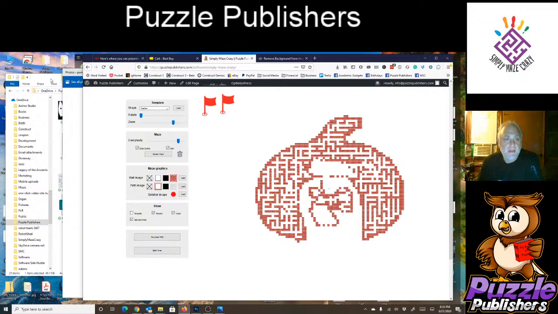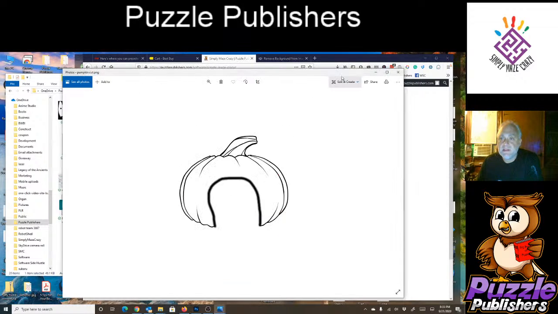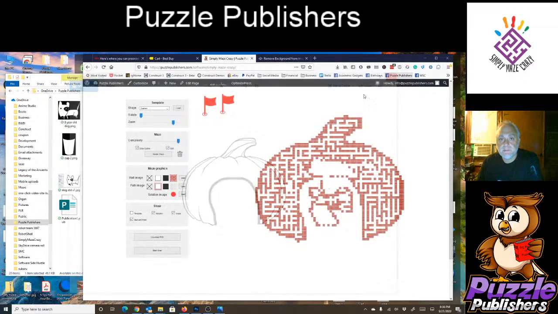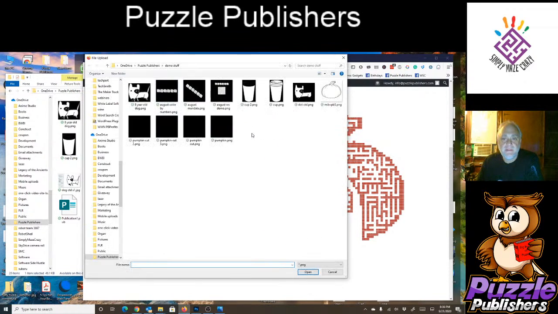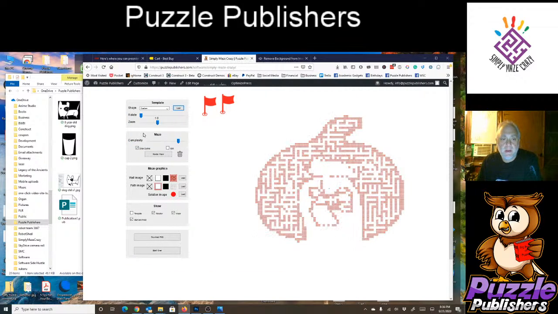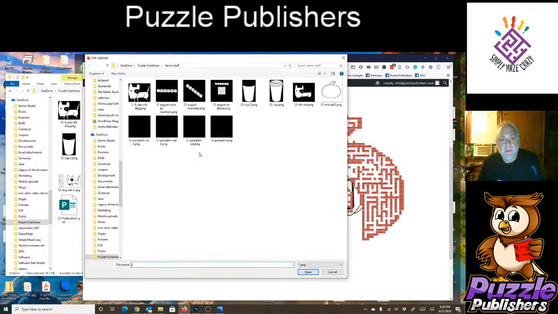So let's do something else I wanted to show you. Let's go back to our pumpkin template funness. I think pumpkin 2 was the fun one. We turn the template back on. No, not 2. Pumpkin 3.